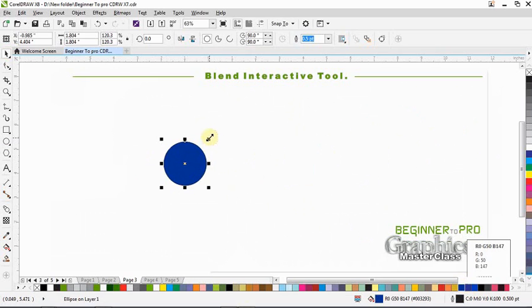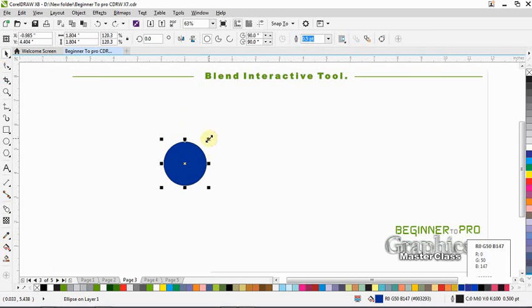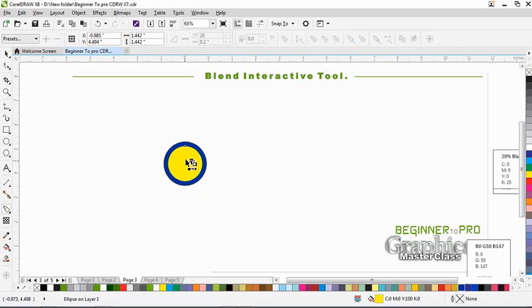So I'm going to use the blend tool to show you some kind of a trick here, how it shows a depth. All right, so let's choose our blend tool here. First of all, let me go back, hold down the shift key, drag the object inside and right click to make the new object. So I'm going to make this kind of a gray. All right, I want to make it a yellow. Once I make it a yellow, I'm going to remove the outline of it. Now I'm going to use the blend tool to blend these two perfect circles right now.